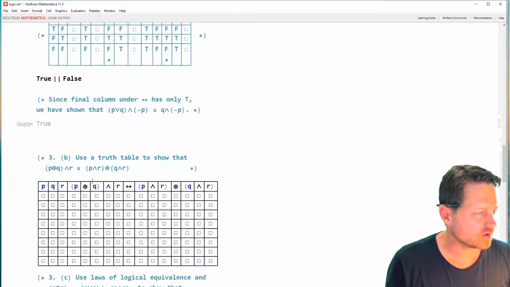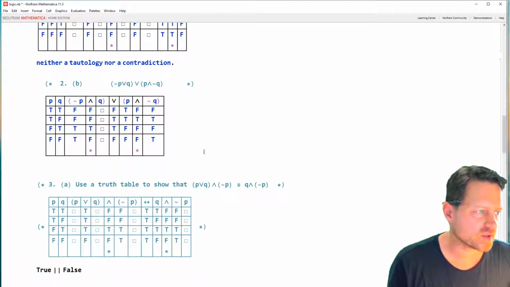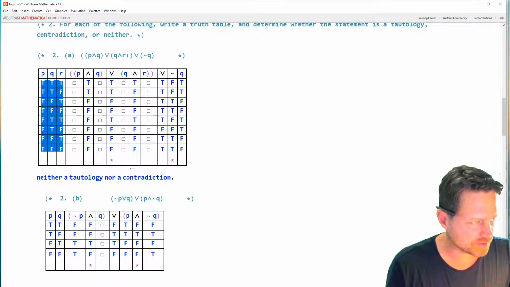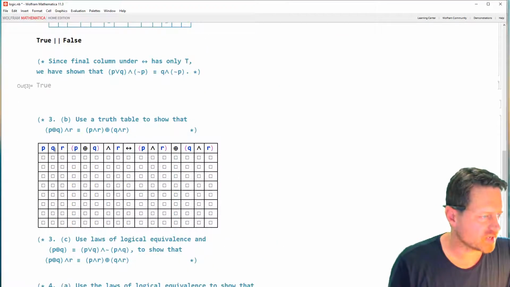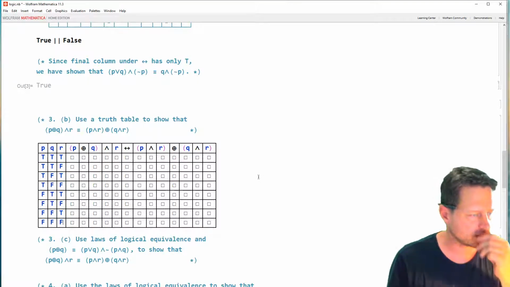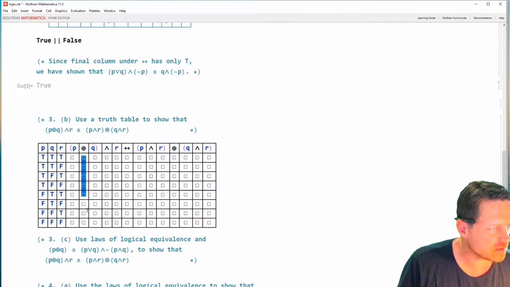All right, so look, we've got P, Q, R there, so that's 8 rows. I wonder if I can copy and paste from a previous collection of columns like this one. That'll be good. Let's copy and paste, and we'll put it right here. Now, let's go ahead and do this column first, the exclusive OR. So we're looking at the P and the Q column.